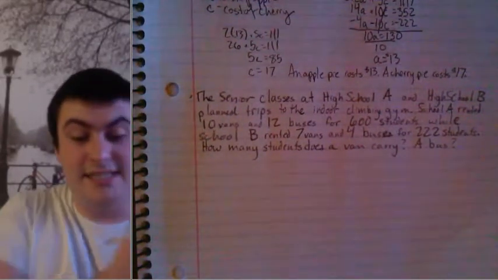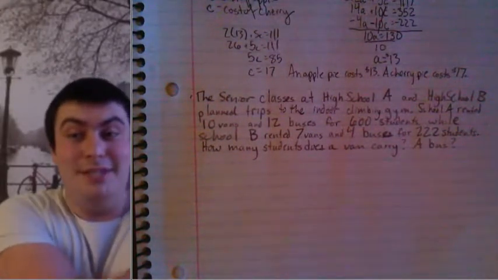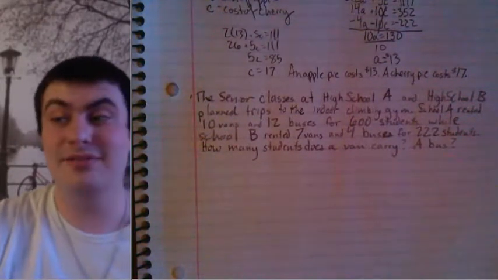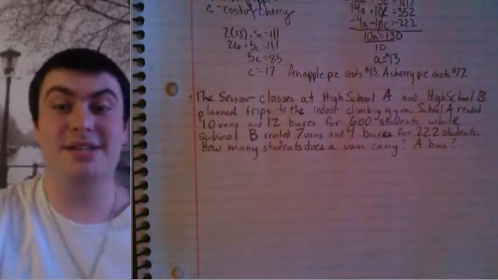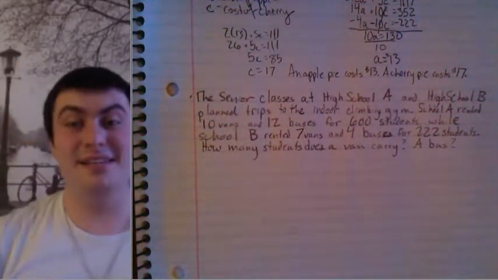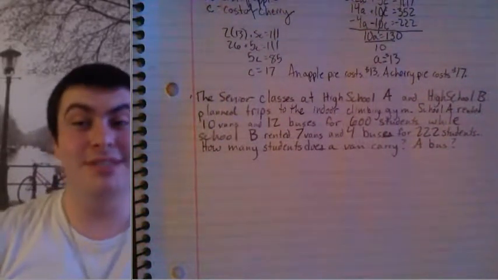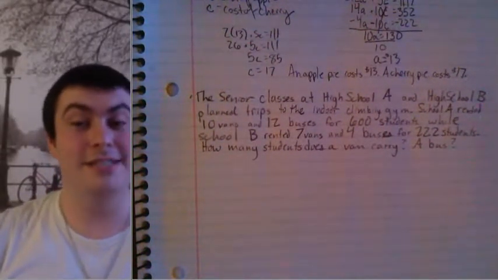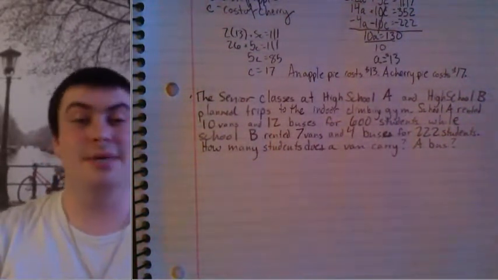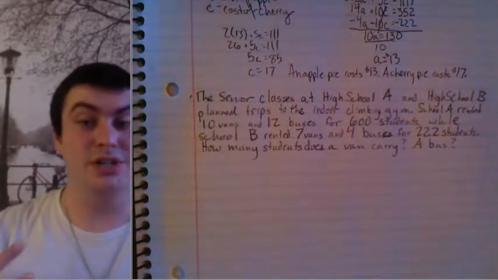The senior classes at High School A and High School B planned trips to the indoor climbing gym. School A rented 10 vans and 12 buses for 600 students, while School B rented 7 vans and 4 buses for 222 students. How many students does a van carry and how many does a bus carry? Now, we need to keep in mind we're assuming that these vans and buses are at full occupancy, and we want to know how many of each are used.